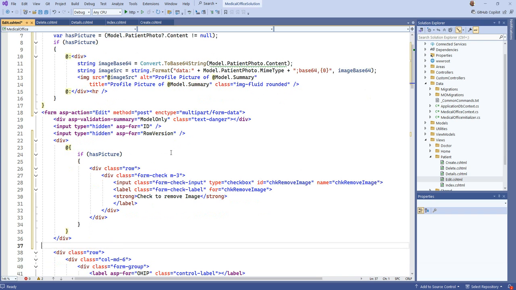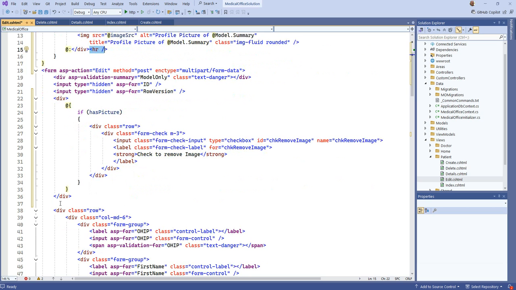because what I'm going to do is add a checkbox. Now visually it'll look like it's right underneath this horizontal rule below the picture. The next thing you're going to see is a checkbox, right? But it has to be inside the form because it needs to be inside the data that gets submitted to the controller. So I couldn't leave it up here, even though logically it would look right there. And I find that this is the best arrangement in my experience. If we have a picture, then I'm going to have a little row here, its own row, where we just have a checkbox to remove the image. Check to remove image, and that's that. All right. Then we start the actual row itself.